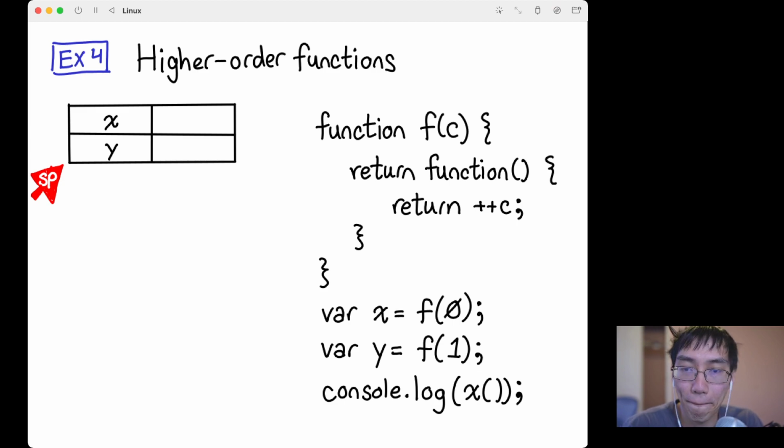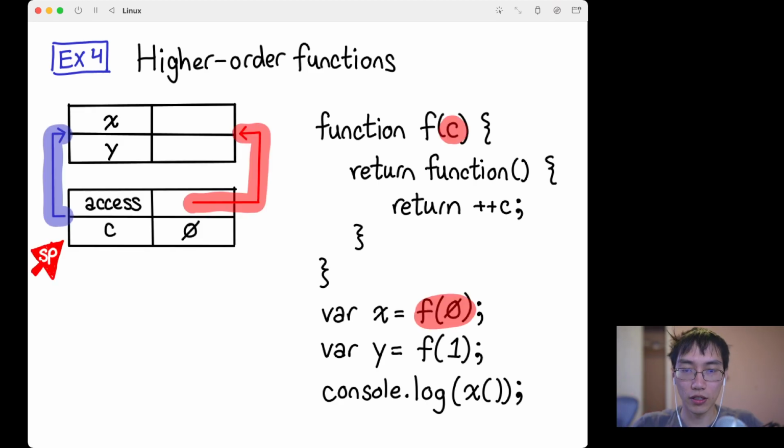So what exactly is this doing? Well, we've got some code. Define x to be f(0), define y to be f(1), and then let's try printing what happens when I call the function in question. If you don't know what this code does, that's okay. We just spent a lot of time talking about the environment model. We have all the tools we need to understand what this program actually does. Let's just go ahead and do our steps to figure this out.